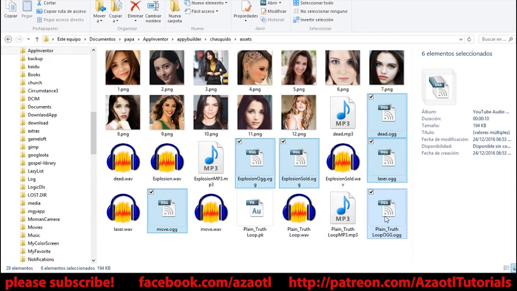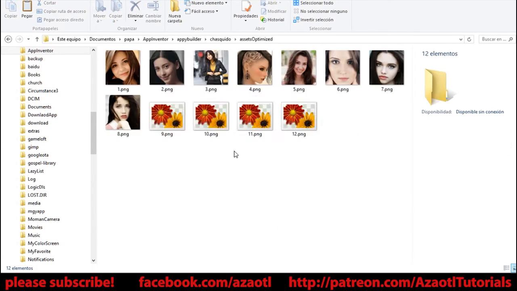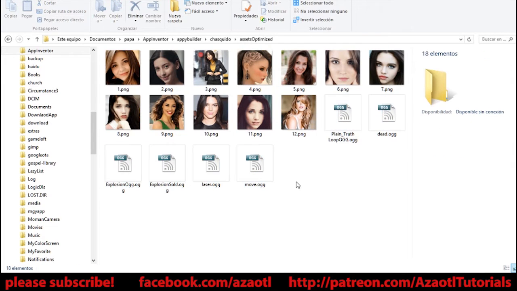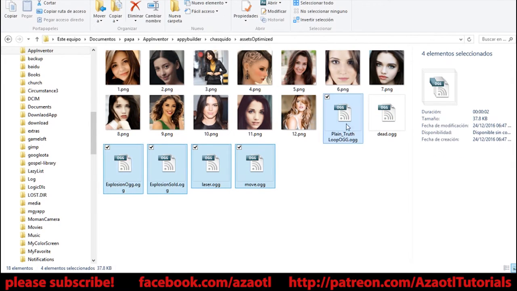OGG, OGG, OGG, OGG. We just copy them or cut them. Control X. We go to the optimize folder and we paste them. So if you check all the sounds, they are almost 200 kilobytes.